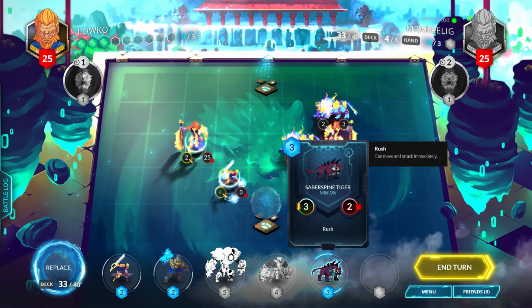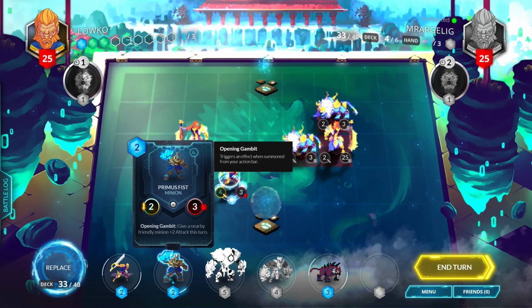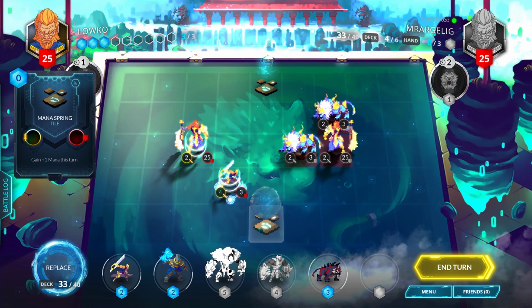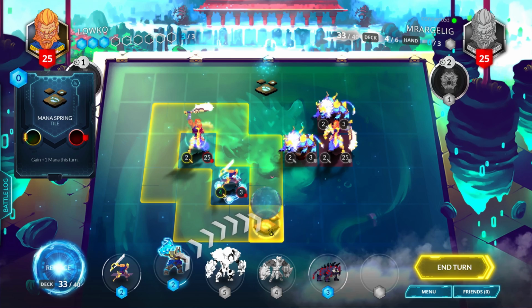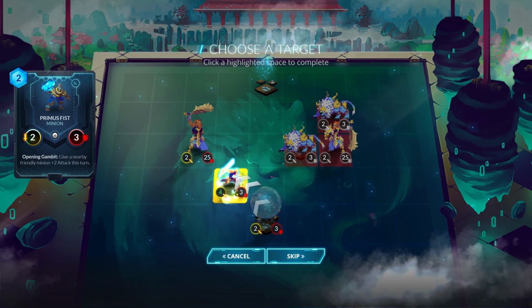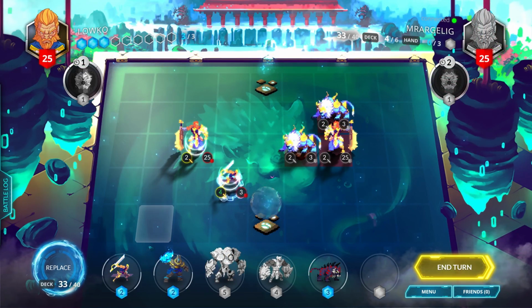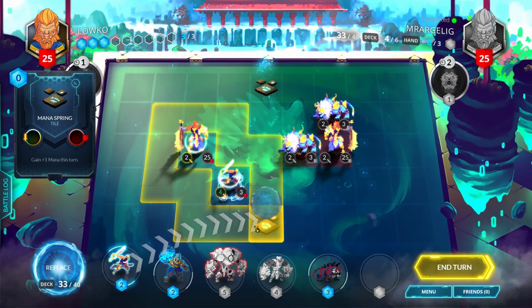So we could, for example, just simply play the tiger right now as well. Ideally, though, I would like to go ahead and play him instead. There we go. Hold on. What's going to be the correct play here?